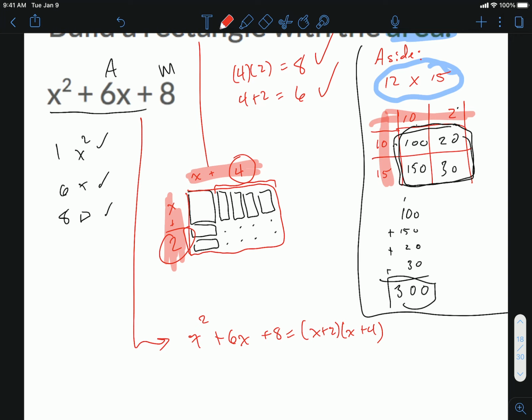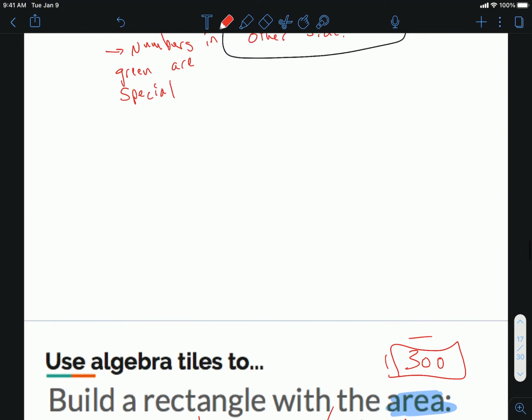Now you're probably all still sitting there going, I don't want to do this 10 times. I don't want to draw these things. I don't want to build them, with something, or like the tiles, right? You want a faster way. The faster way is finding or answering the question that we asked up here.